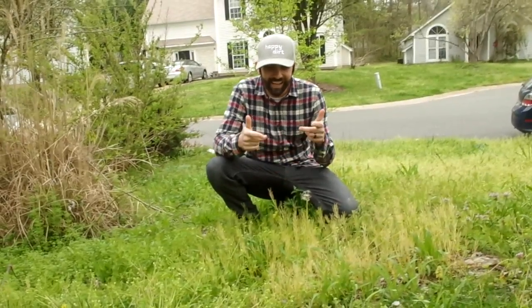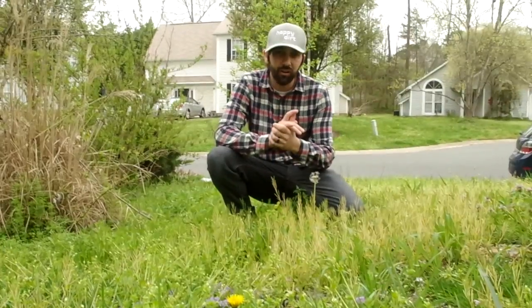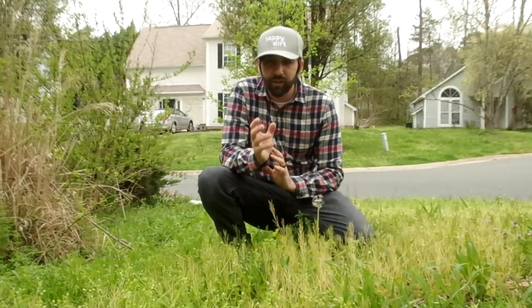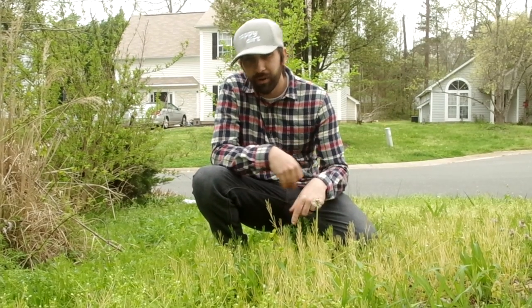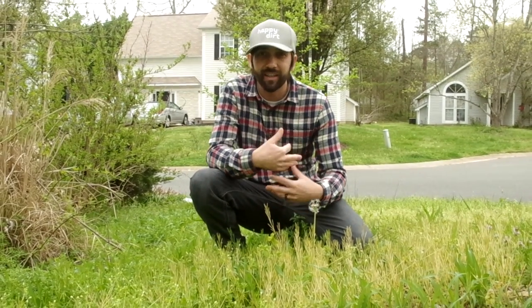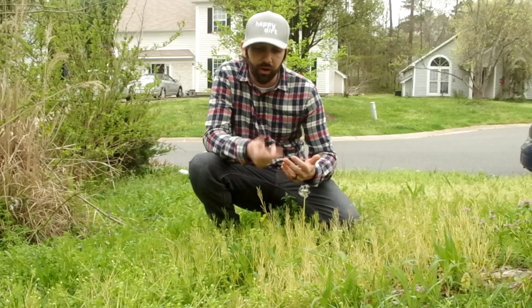All right, so we're back here with bittercress. This is called a lot of different names. I've heard it called Pennsylvania bittercress, I've heard it called bittercress, I've heard it called Hoary Bittercress, I've heard it called Hairy Bittercress. So you can call this a lot of different things, but we all probably are familiar to one form or extent with watercress.